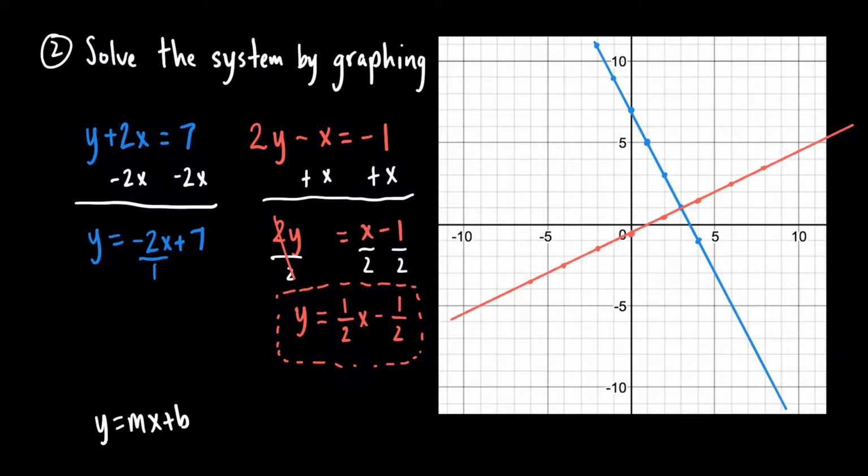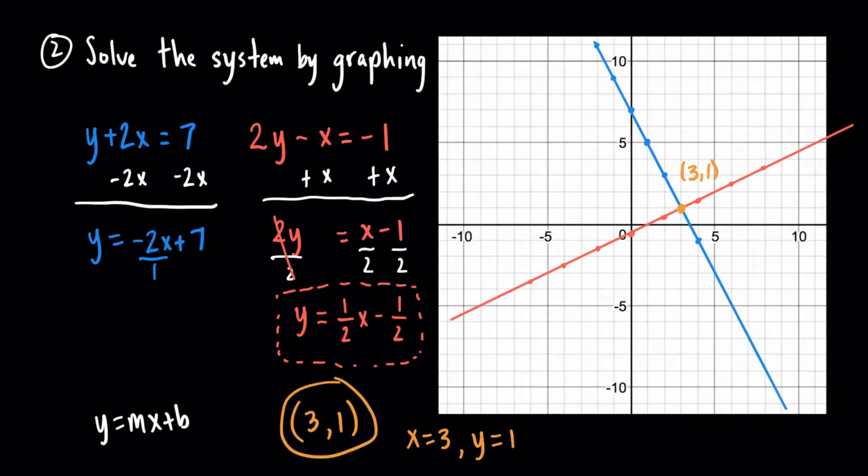And when we look to see where those two lines cross, it looks pretty clear to me that it's right here at this point. So if you wanted, you could check if that point right there happens to be 3, 1. So that would be our solution. So our solution would be 3, 1. Some people might say x equals 3, y equals 1. Same thing. And if you go through and check both of those through the original equations, so if you plug in 1 for y and 3 for x here, they would both work. If you plug in 1 for y here and 3 for x, that would work as well.